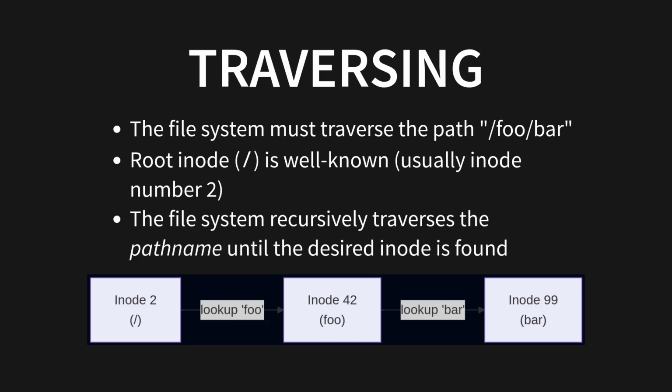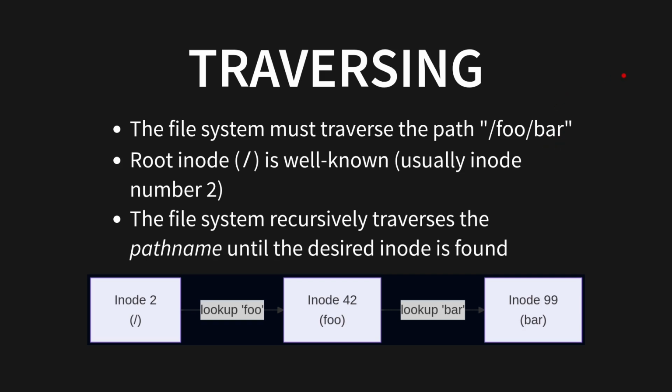This is where traversing comes into play. As you know, in Unix-based file systems, we have a strict and rigid structure of path names. In an absolute path, we start with a slash. Then each section, which is again separated by more slashes, specifies the name of a directory and perhaps the file at the end.